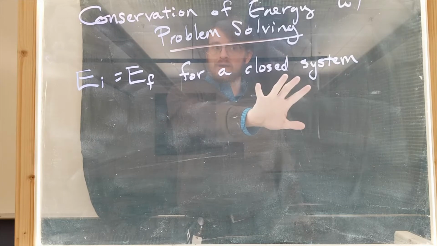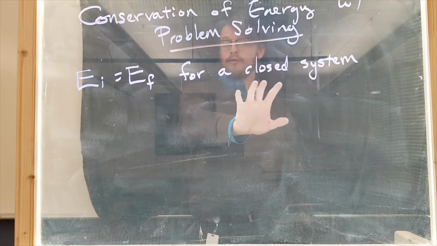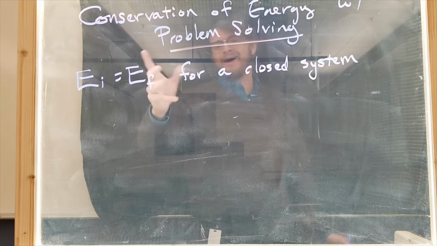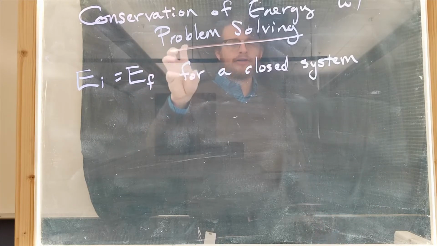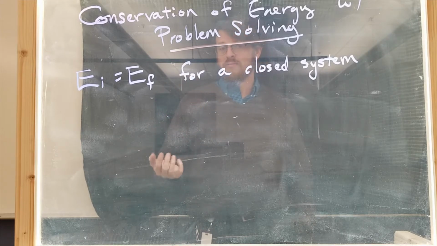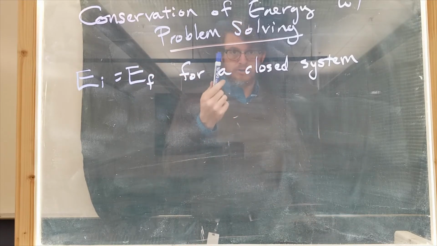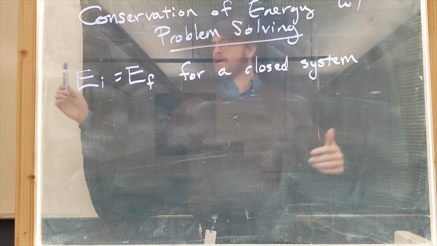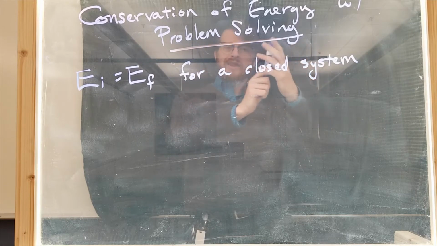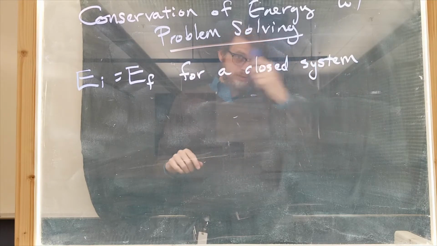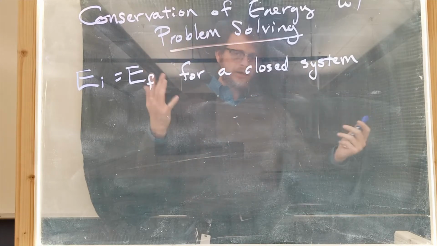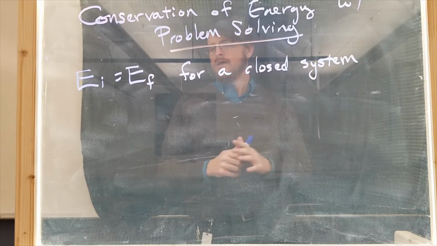The opposite of a closed system is an open system, and then you have to say that the initial energy equals the final energy plus or minus some energy transfers. So energy can't be created or destroyed, but if I want to get rid of some of this marker's energy, I can transfer it to something else. If I throw this marker and it's got some kinetic energy because it's in the air, and then I catch it, I've reduced its kinetic energy and transferred that kinetic energy out of the marker in a variety of places.